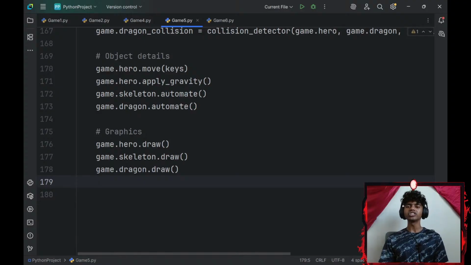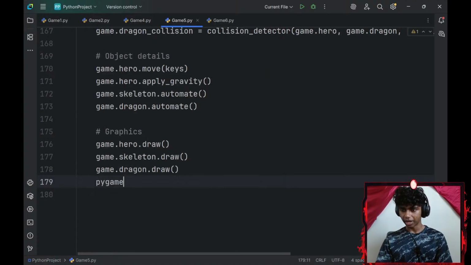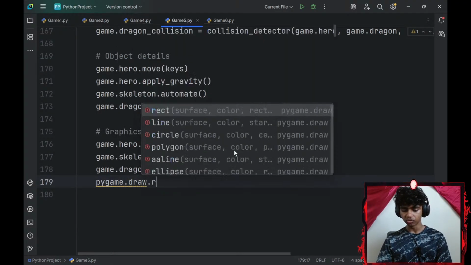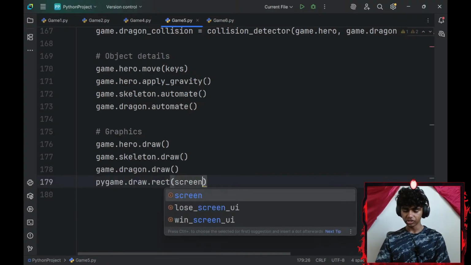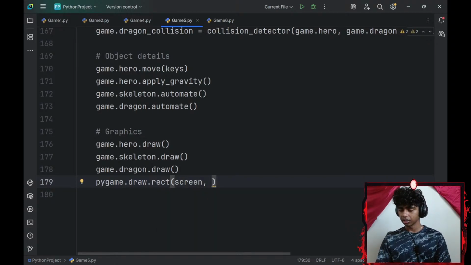Okay, and then I would need to draw my floor as well. Since my floor doesn't have a class of its own, so I can't use the draw method, I'll have to draw it manually. So I'll go with pygame.draw.rect. My floor is going to be a rectangle. The surface will be my screen. Let's see the color.